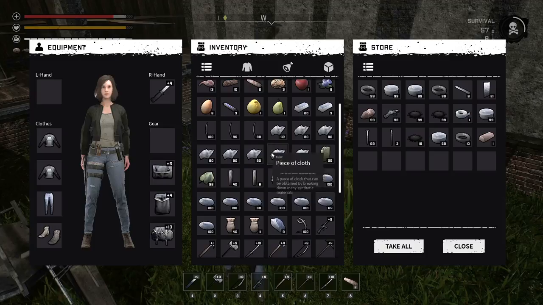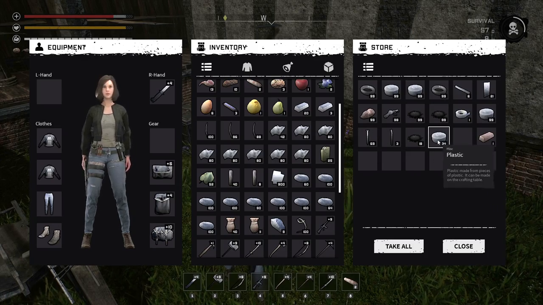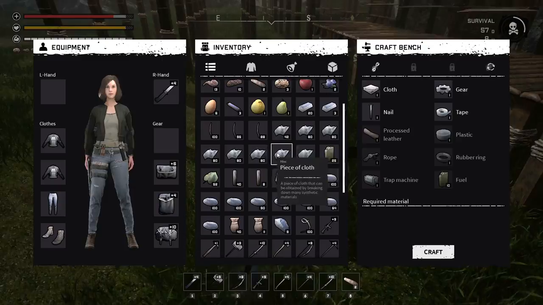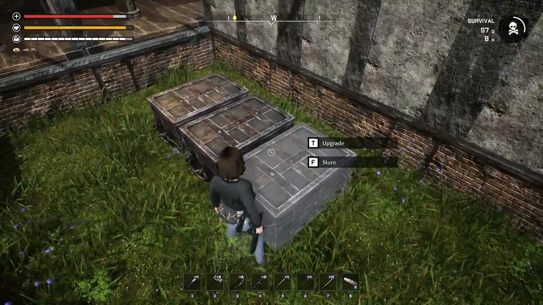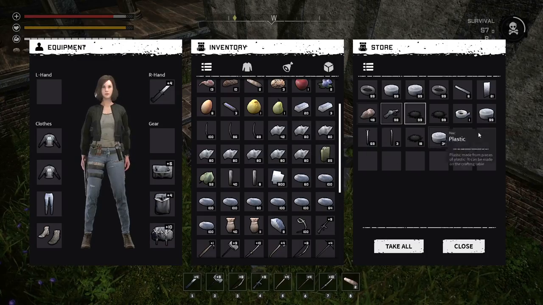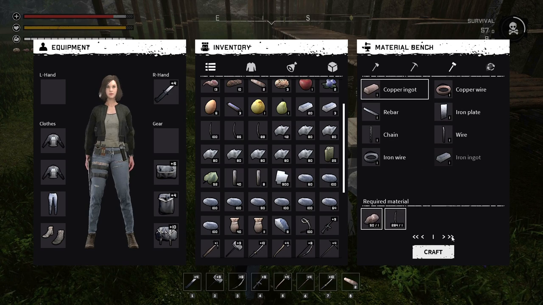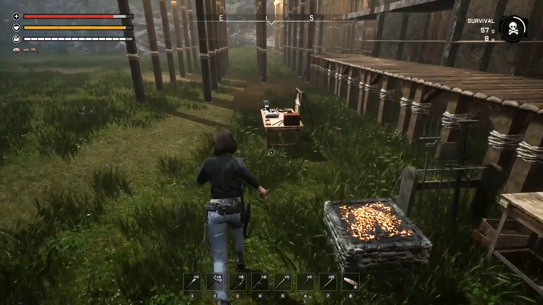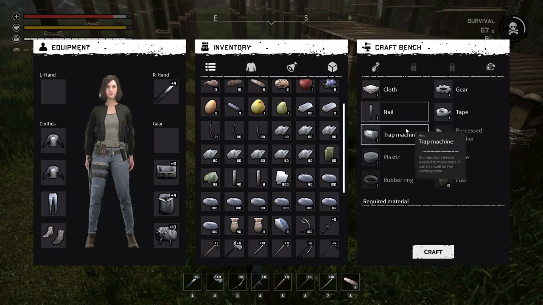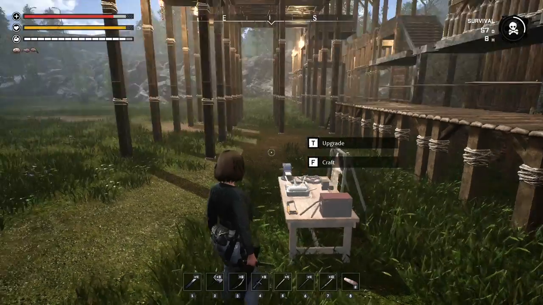Let's get some plastic. Oh, copper wire. So I need 29 more copper ingots, and I need 30 wire. Come over here. Do I have enough to build 10? There we go.